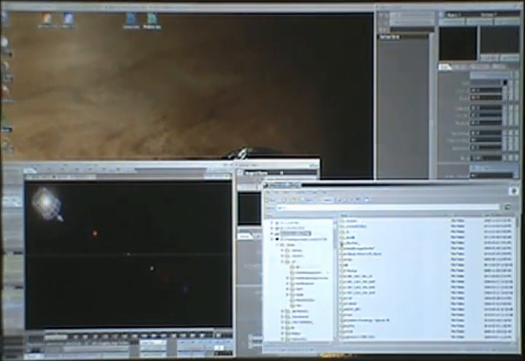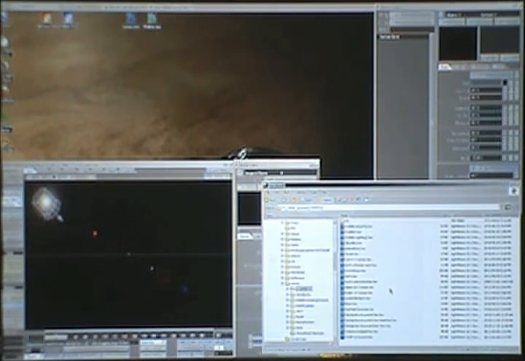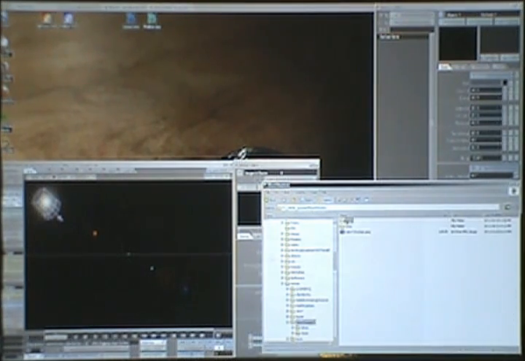So I go into, let's see, NASA scenes. Loaders. Don't have one there. Okay, let's go back to the Planet Hunters shots.